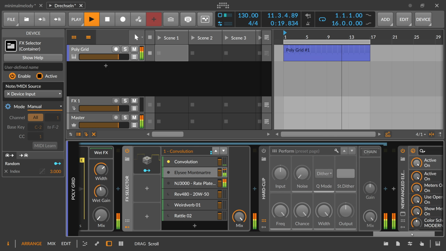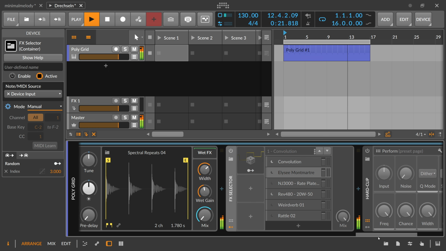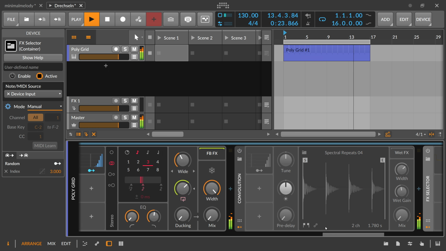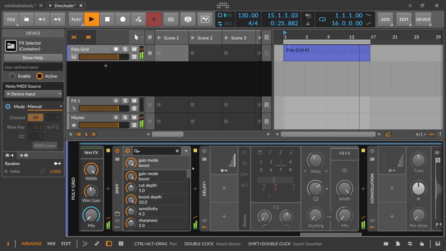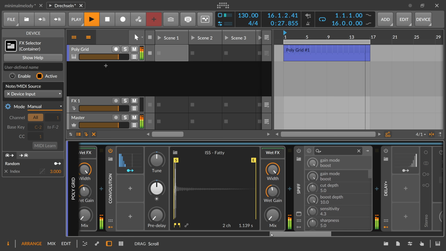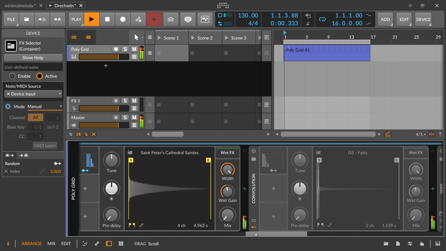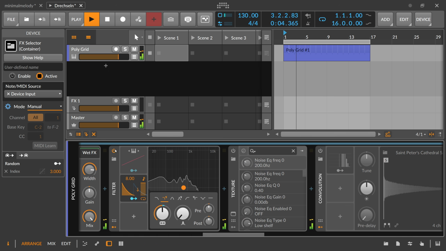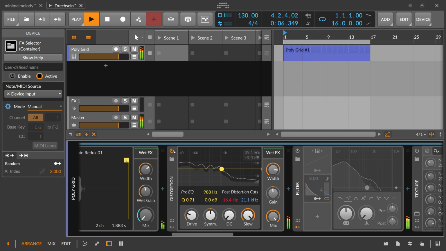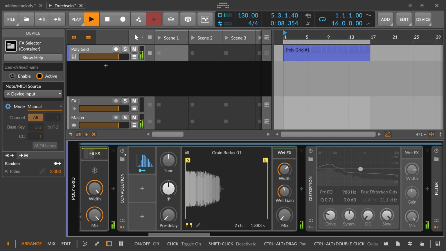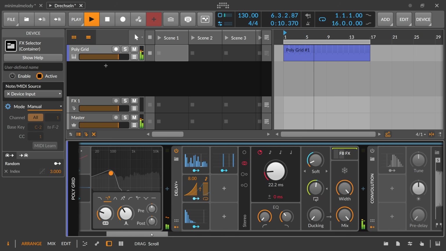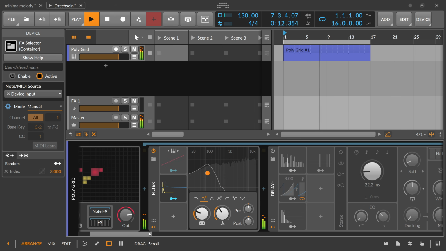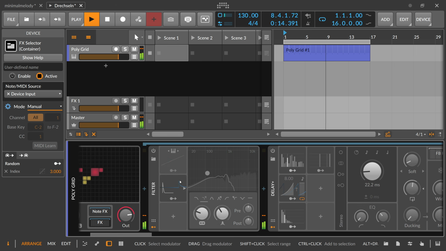So when I disable some devices, you can hear it's white noise or pink noise.